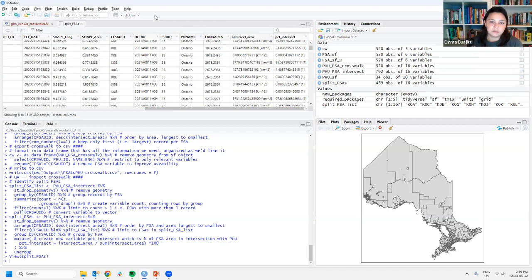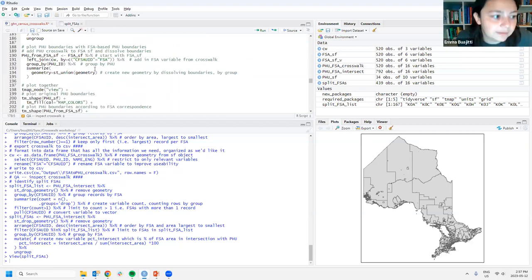And also, well beyond the scope of this workshop, but something to flag for those of you that are familiar with PCCF Plus, is that this kind of splitting is why we're sometimes interested in probabilistic attribution. So rather than saying 100% of the people of the FSA go in this PHU, you could algorithmically say, we're going to assign 95.5% of them to this PHU and 4.4% to a different PHU to try and limit measurement error and corresponding bias. But that's obviously a lot more complex and analytically involved.